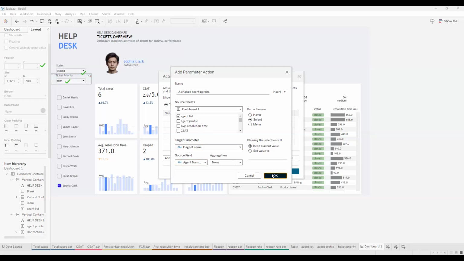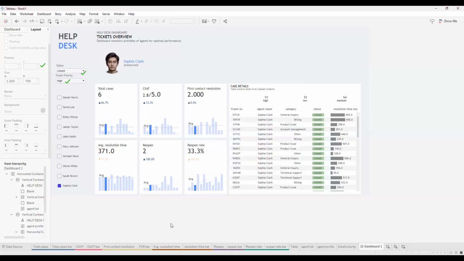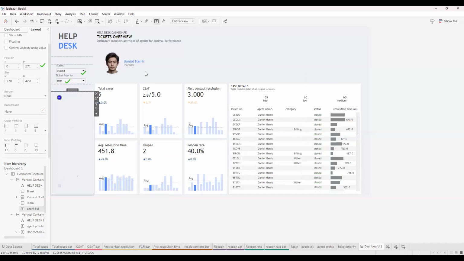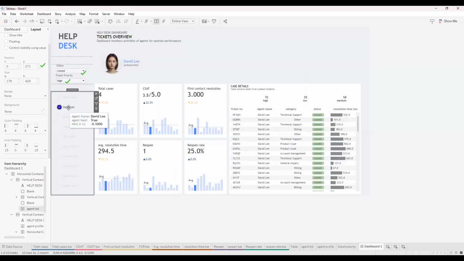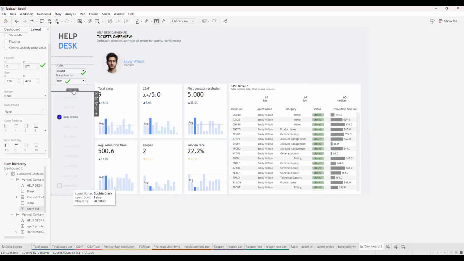All right, we are great, and then we are good. So now if you click on this, we want everything right here to change, and you can see it's actually changing. But now we actually have one problem. You can see when it changes, these entire names are selected. We don't want it to look like this. So there's something we're going to do.